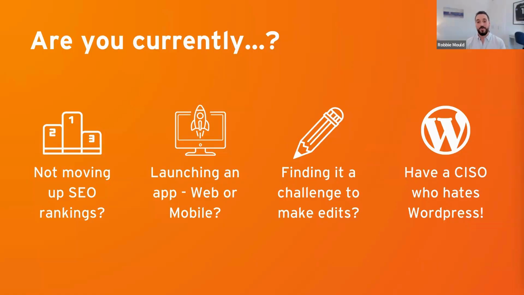If you're launching an app, whether that's a web app like our emissions calculator or a mobile app like my Happy Hours app in Dubai on the iOS or Android stores, then again, you don't want to have to manage multiple databases. You don't want to have to get your dev team or your developers to build another system that you've got to learn, that you've got to understand, that you've got to try and cross-pollinate data for.